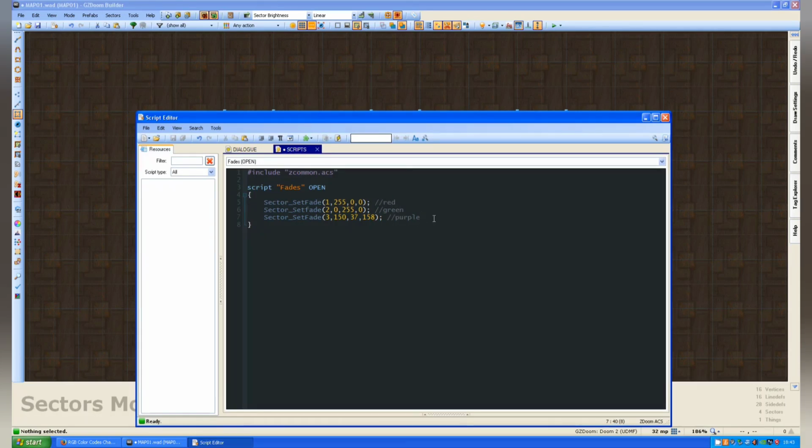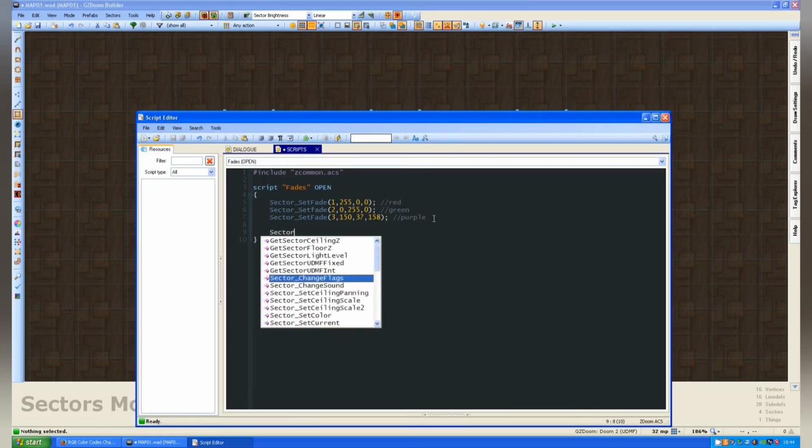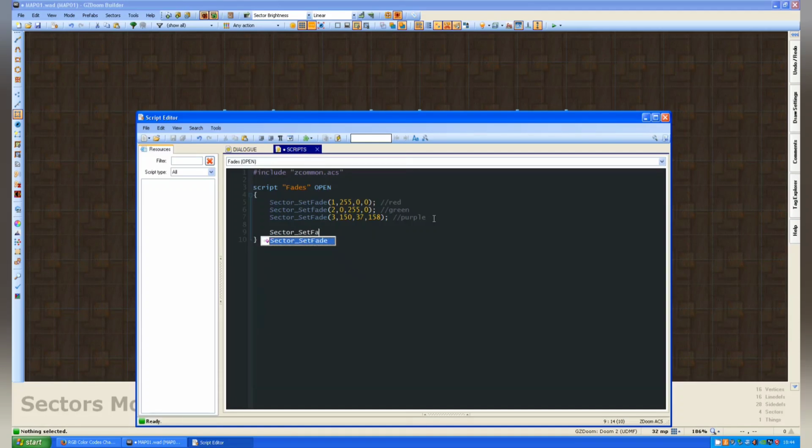So how are we going to make these alternate? Well, let's set up what we want our pattern to be next. Let's start with sector 1. Sector underscore set fade sector 1. We want this to be purple, so we're going to do 150 37 158 and our semicolon.